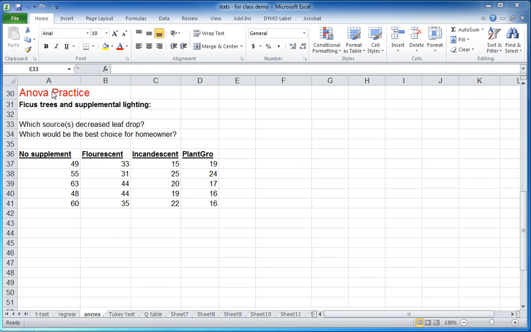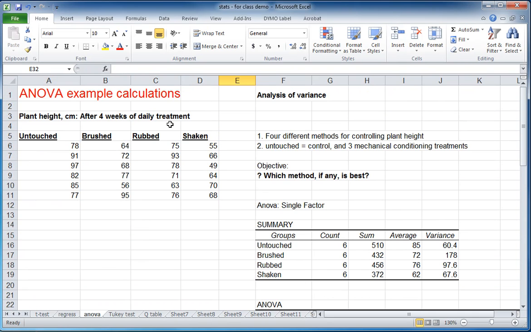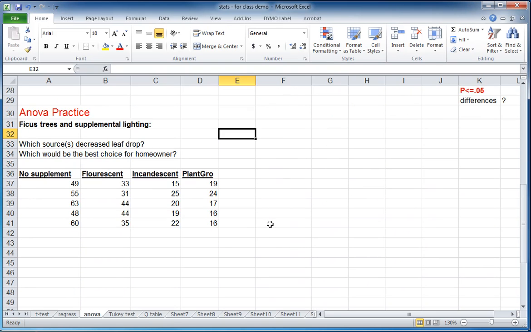Let's practice an Anova. You just saw, hopefully, the video that explained doing an Anova and also following that up with a mean separation test. We're using the Tukey statistic in this exercise, and so let's practice a little bit and see if we can put all that into motion. This is the example that we went over previously, so let's try a new one.